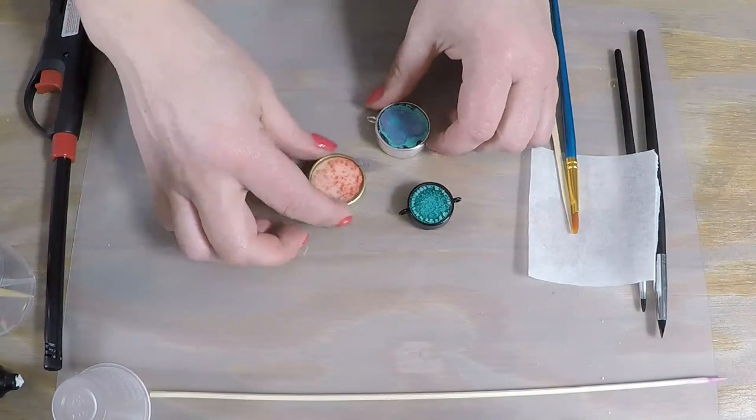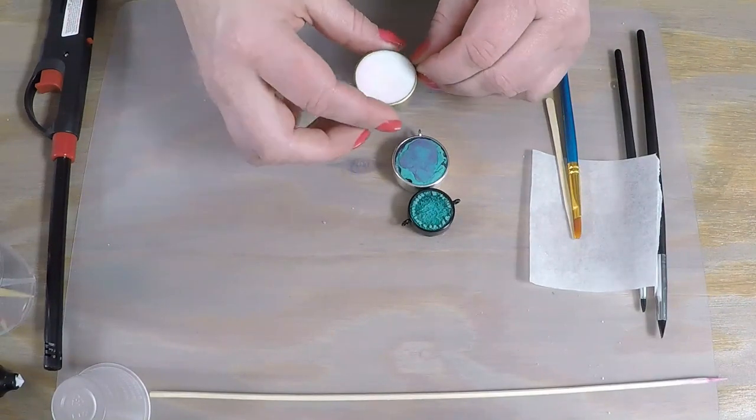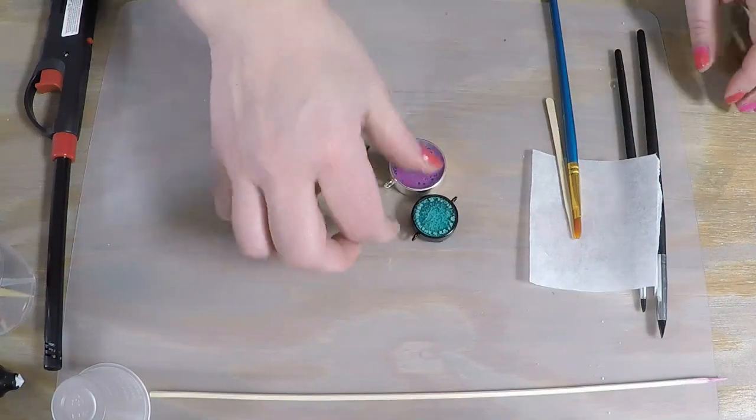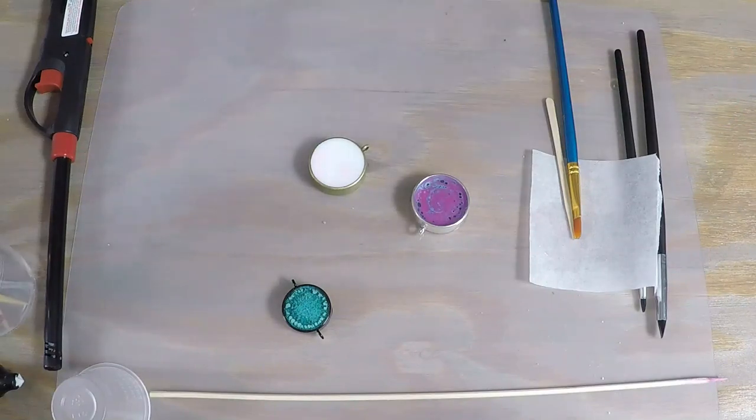Okay, so all three of them have cured. Just gonna do the backs of these. Very thin layer there. This one I need to pour into, so there's a deep enough ridge for that.